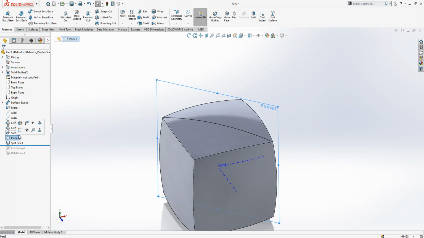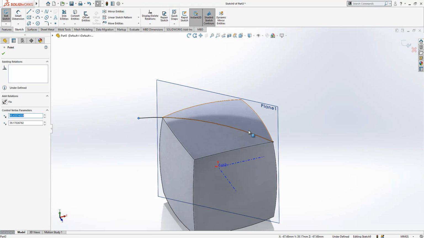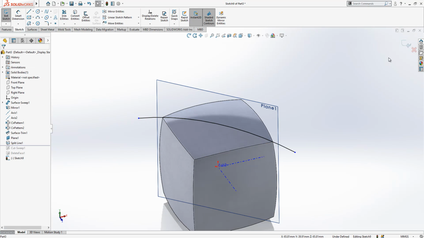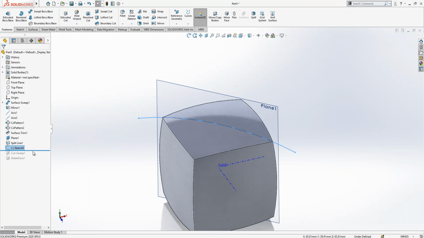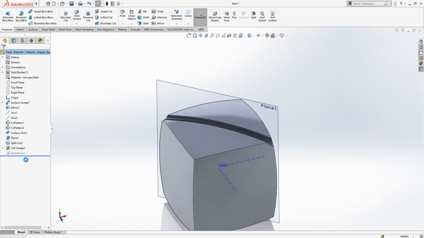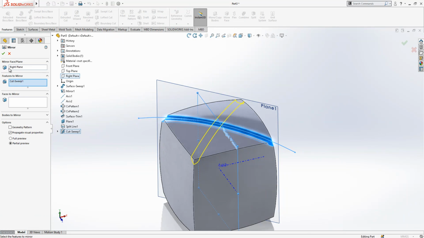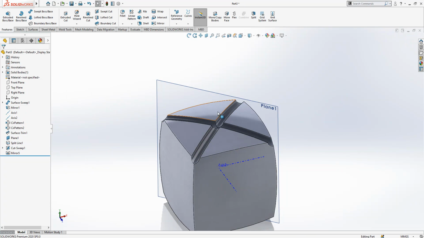We come here, split line is selected. I created a sketch and converted and extended a bit. So we get rid of all these unnecessary operations. Here, sort of edge, line will be selected, and then we are good to go. Yes. Cut sweep is selected. Mirror, mirror in this axis. Yes.